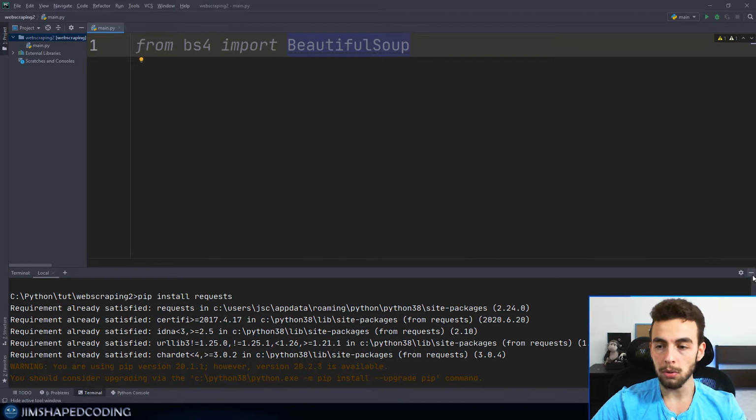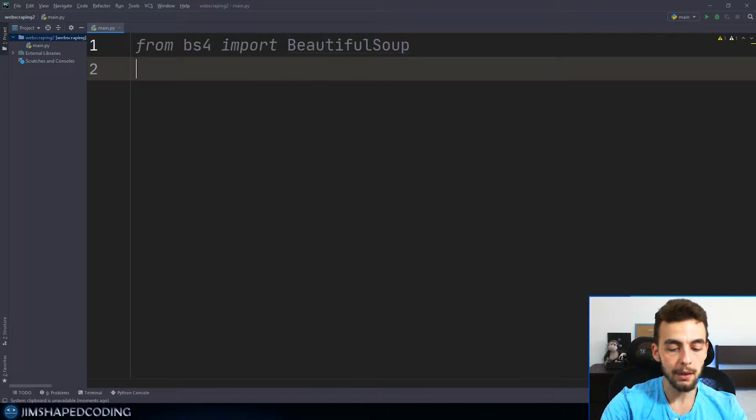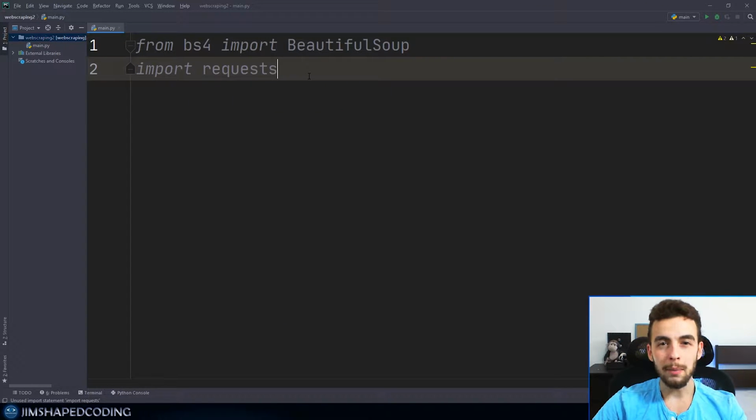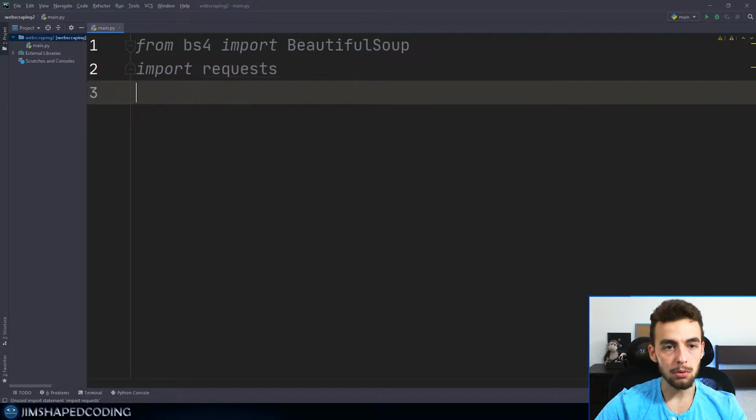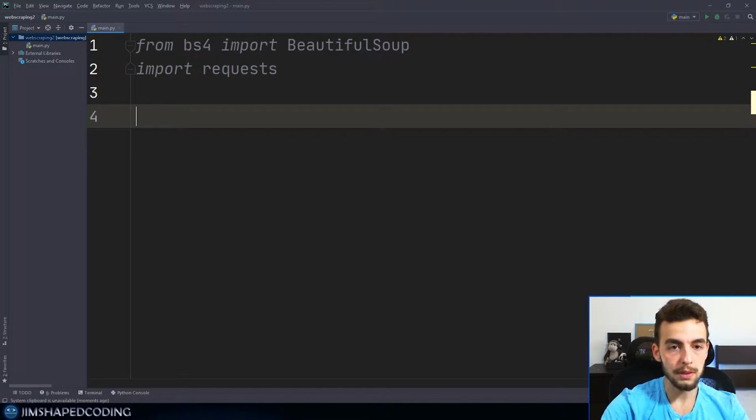Now I'm going to minimize the terminal and right here, import requests. You want to make sure that you do that after the installation of this library. And the first thing that I'm going to do here is to use the get method of the requests library. What the requests library is doing behind the scenes is just requesting information from a specific website. So it is like a real person going to a website and requesting some information. Okay, so you can go with something like the following when it comes to the requests library. It will be requests.get.